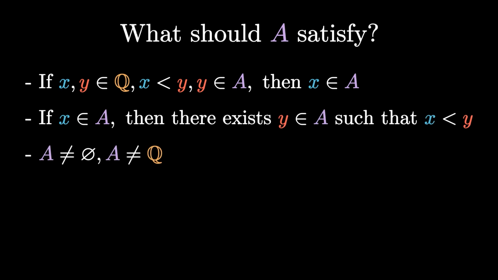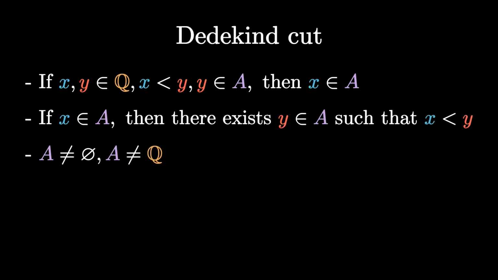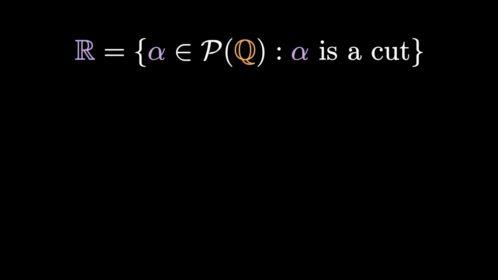If a subset of rationals fulfills these three criteria, then it is called a Dedekind cut. To put intuition behind the formality, we're basically cutting the number line at some point, and all the rationals on this half of the real number line forms a Dedekind cut, which corresponds to the real number we cut at. Then we can formally define the set of real numbers as the set of all Dedekind cuts, which is definable as a subset of the power set of the rationals.